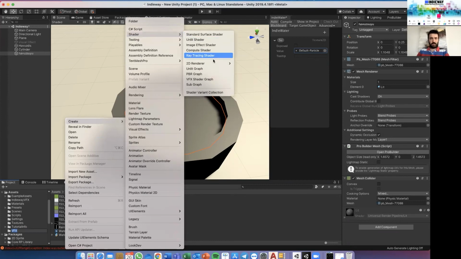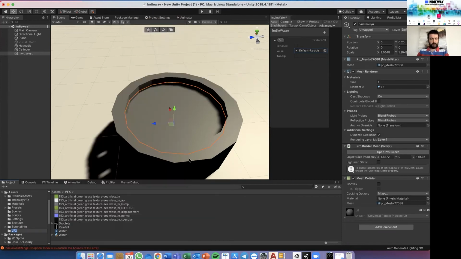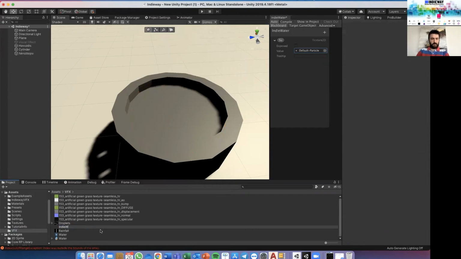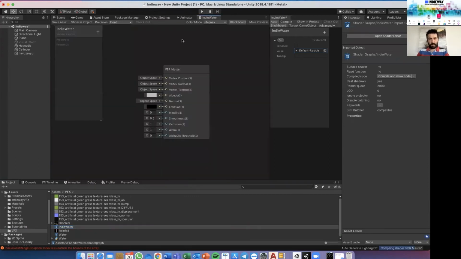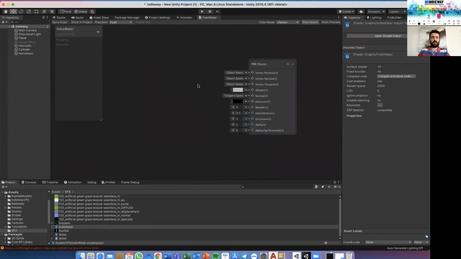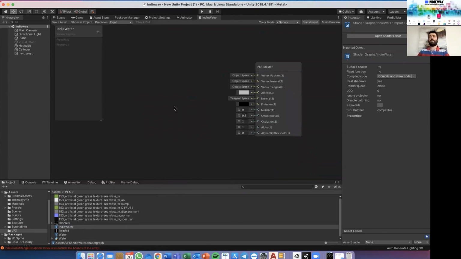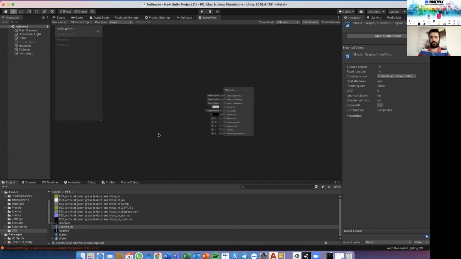Excuse me, it will be a shader graph. I click on create shader graph and I rename it as in the water. Click twice on it and it will show you directly. I am closing the other graph, by the way. The shader graph is here. This area is for producing material, and these materials can be movable ones because you can also add functions here. I will start adding some functions here.